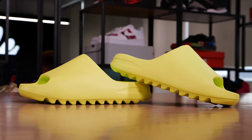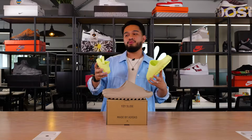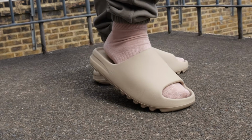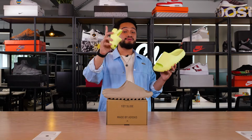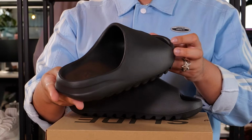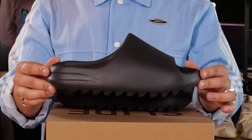Yeezy Slides currently retail for £60 in adult prices and £30 in the infant sizes. Whether you feel a piece of foam is justified at 60 quid is up for debate, but I don't put a price on comfort, so I'm definitely copping these even if it is a little bit spenny. I do hope inflation stops moving mad though, because I'm not trying to wear some spenny things while I'm only wearing them indoors. The resale of slides can average between £100 and £200, and it's dependent on whether or not the pair has restocked online.